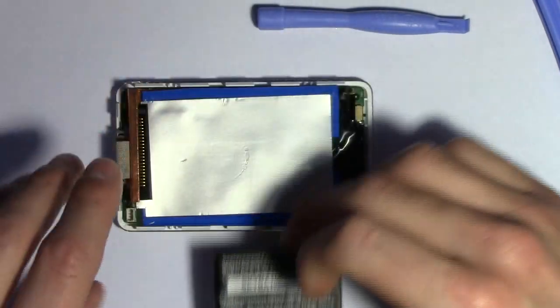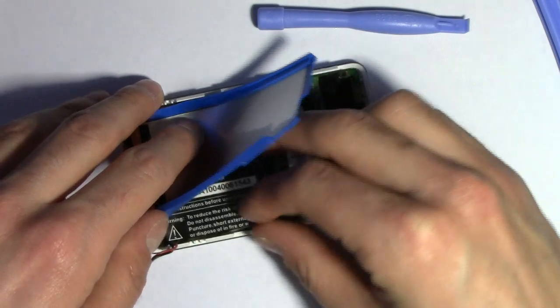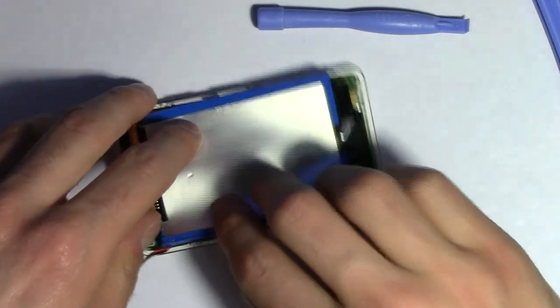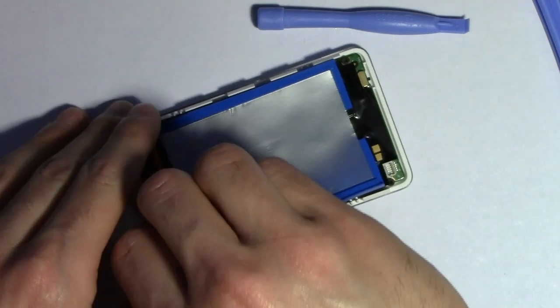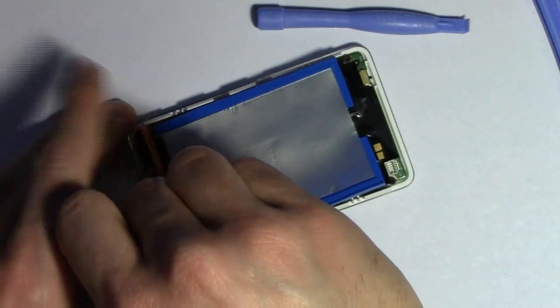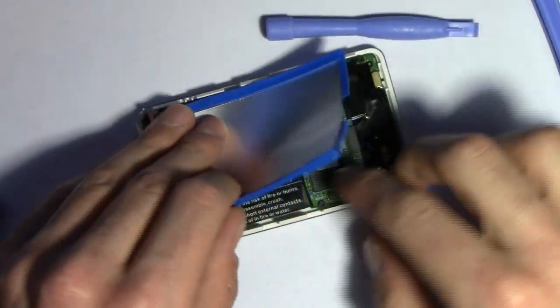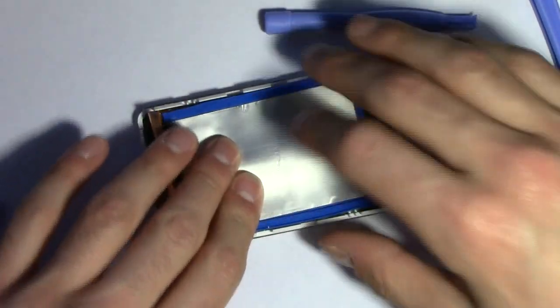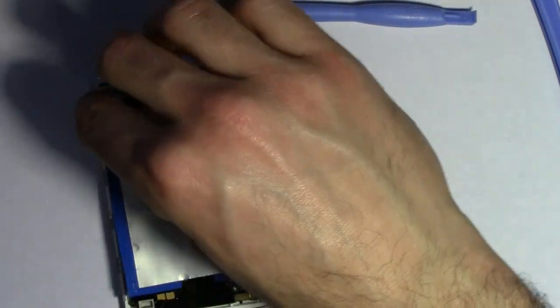As you can see, it's my first time doing this, so it was a little dangerous and scary. But pretty much just slip this in there and wire this one up. Oh, it's popping out. Okay. Voila! Battery has been replaced.